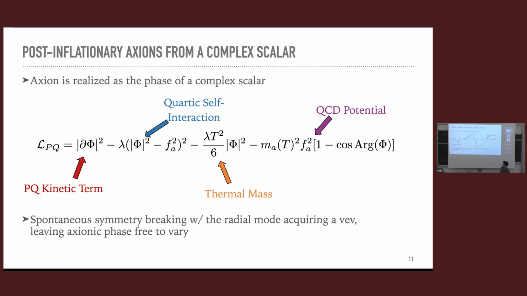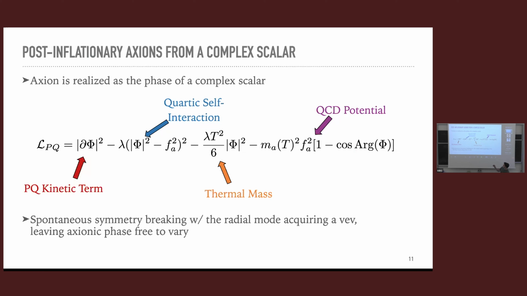So we're going to want to study this. And since I'm telling you we have difficult things like inhomogeneities and topological defects that are going to be nonlinear, what we're just going to have to do is write down a simple effective theory and study this on the lattice. So here I'm giving you this Lagrangian that's going to realize the axion as the phase of a complex scalar. I'm going to refer to this as a PQ scalar.